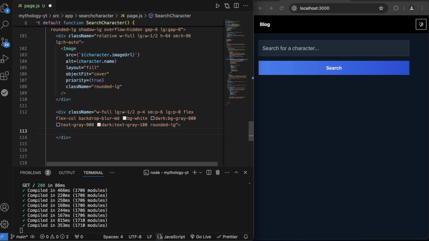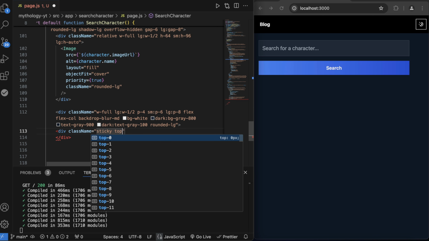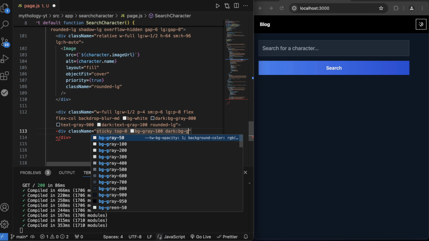So now for our title, we're going to say div class name. We're going to have this sticky. Top is going to be 0. Background gray is going to be 100. Dark background is going to be background gray 900.